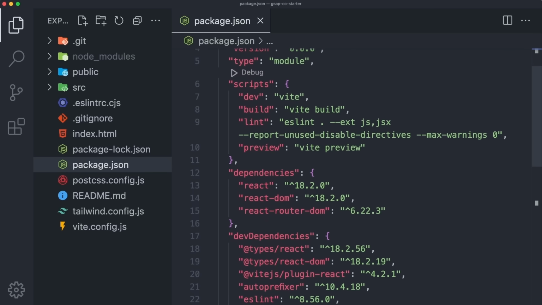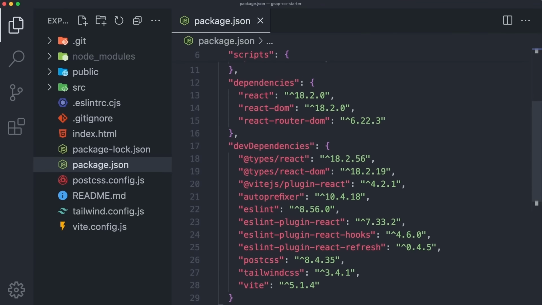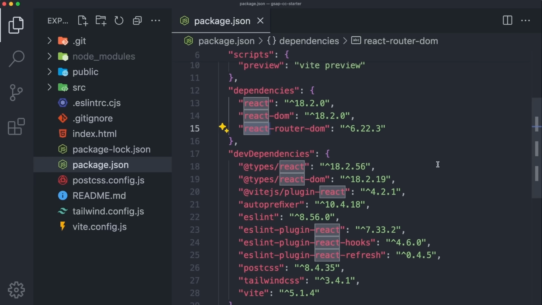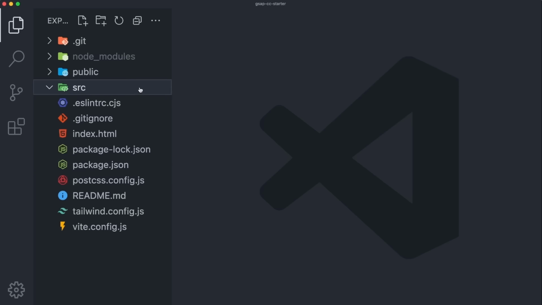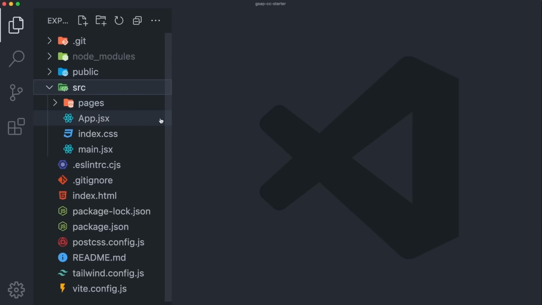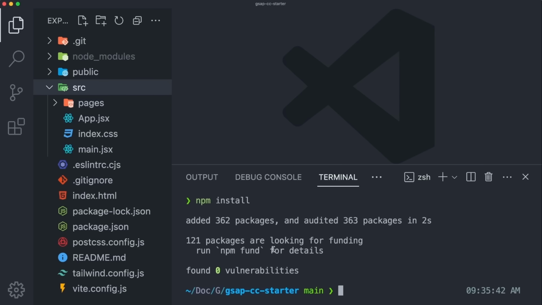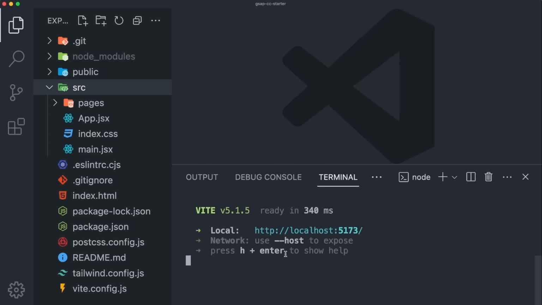This is going to take just a moment as we don't have too many dependencies. As a matter of fact, we can look into what we do have, and you'll notice that it's basically just React, React DOM, and React Router DOM with some Tailwind CSS. So the entire setup is completely empty. We'll explore everything from scratch. Let's go ahead and run the application by running npm run dev to see what we have on it. And then we can hold the command key and click on this link to open it up.